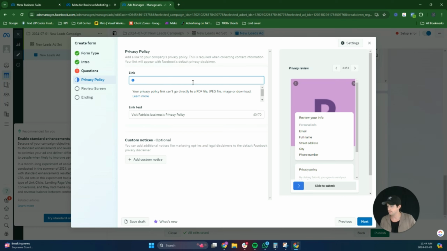Now you have to link them to a privacy policy. And so this will just be on your website. If you have a privacy policy anywhere, your best bet is to just add one to the bottom of one of your pages or something like that and link it here. I don't believe Facebook goes in and checks whether or not it's a privacy policy on the page.